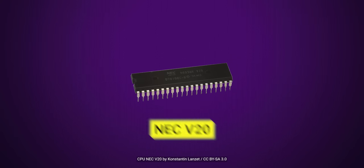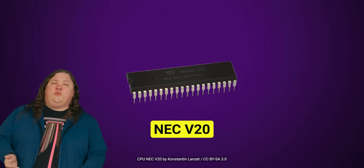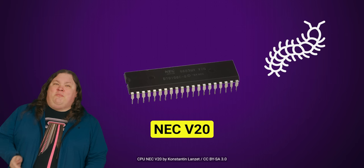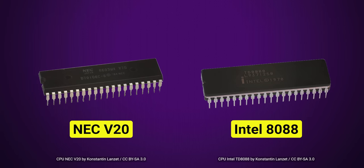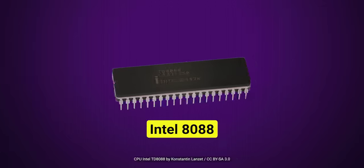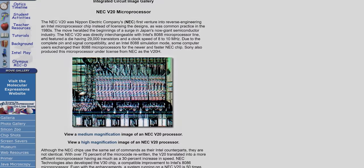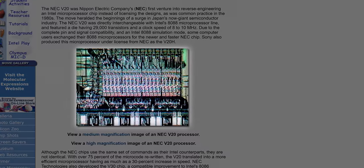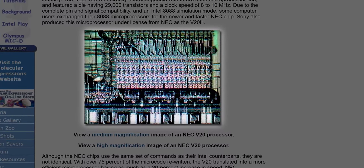First up, the NEC V20, a chip from 1984 with that old-school centipede look since that predates modern LGA and even PGA sockets. They basically took an Intel 8088, a very popular chip at the time, and one of the first to use the common x86 architecture, and souped it up. The V20 had more than twice as many transistors as the 8088, and also had an extra internal data bus to move bits around more quickly.